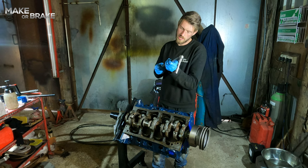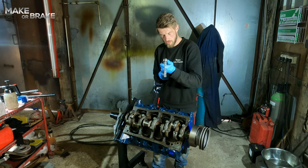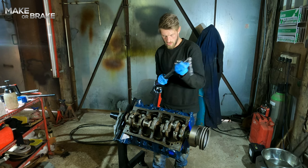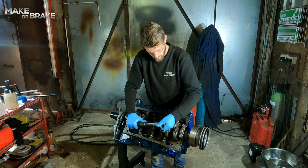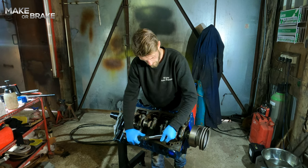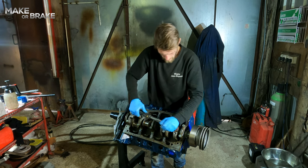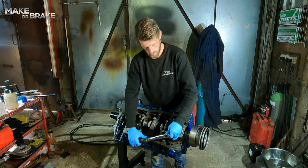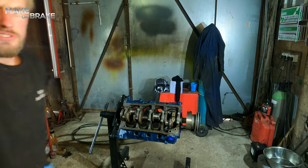And then all the way up to specified torque, which to my knowledge is between 62 and 65 foot-pounds. Here we go. And then do all of that again 7 more times. Can you still see my head?